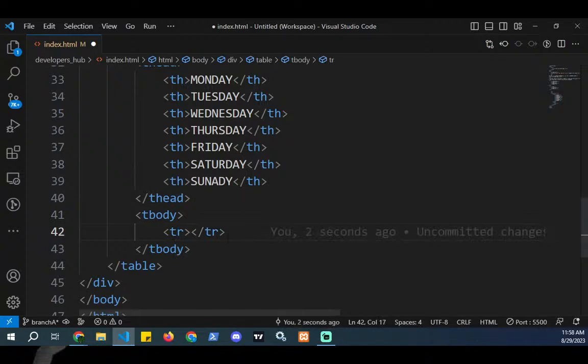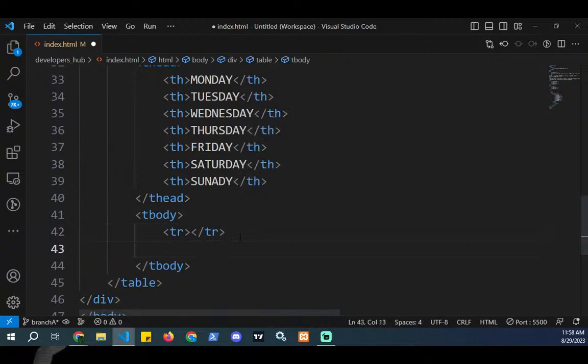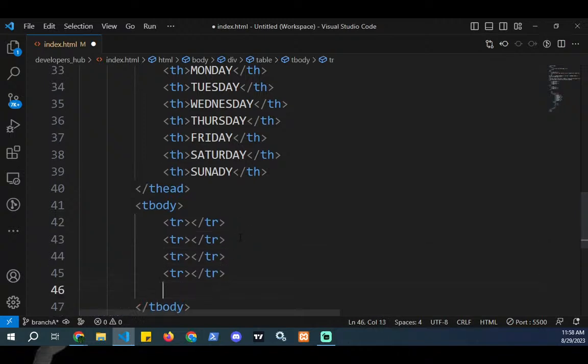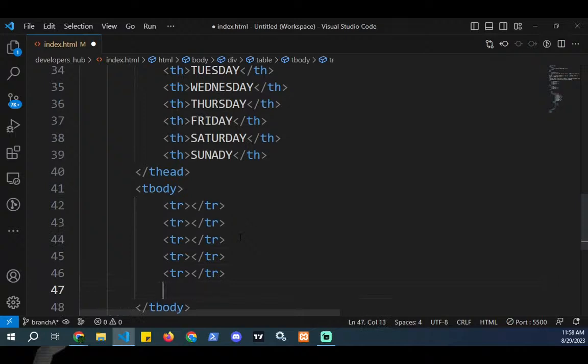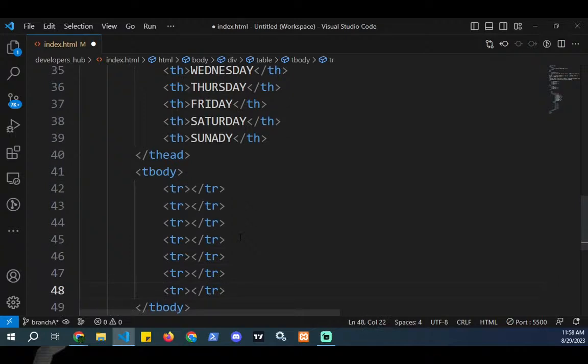We are supposed to have 7 rows. So we're going to copy these and have 2, 3, 4, 5, 6, 7. So let us save and see what's up.